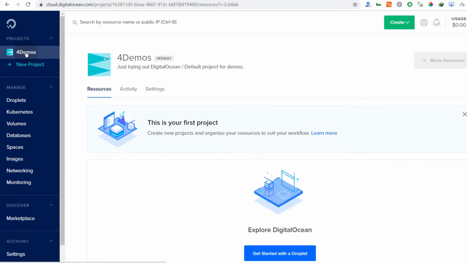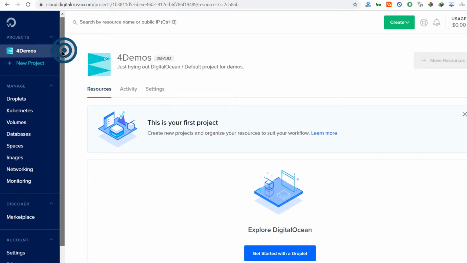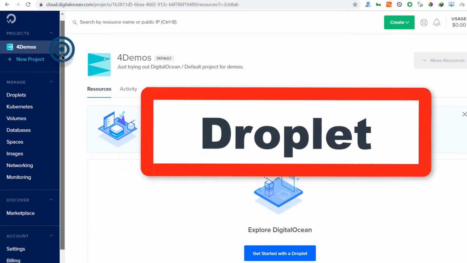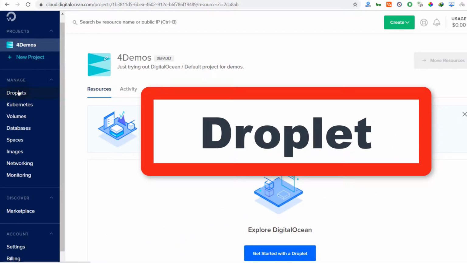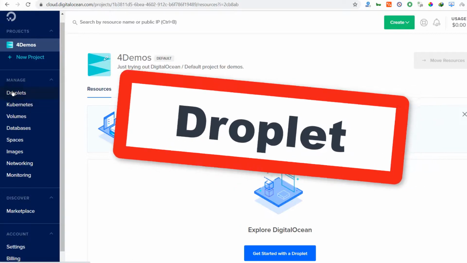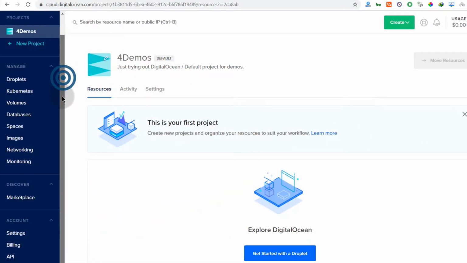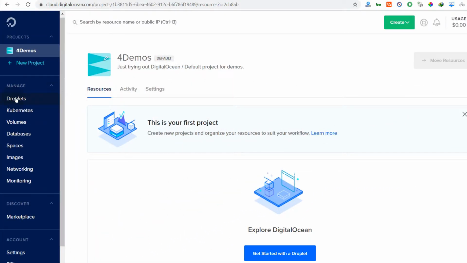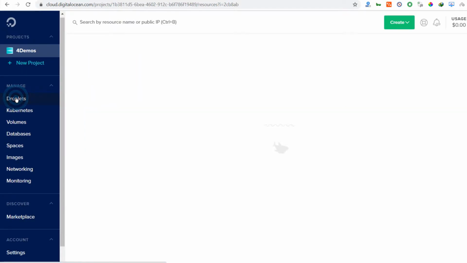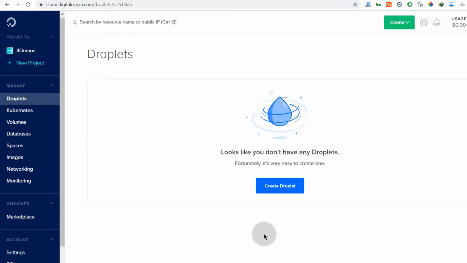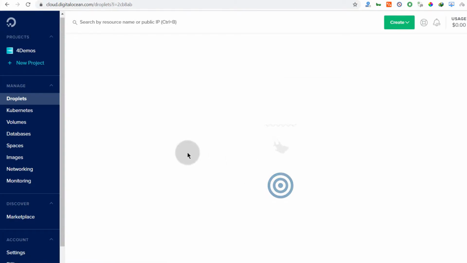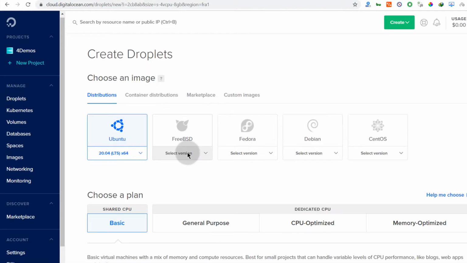You're probably going to have just one. If you just want a VPS that you can use to run your website, you're probably just going to have one project. And then from there, a droplet is just a server. So maybe you want to spin up one of the different servers that you've seen under the prices. If I come here under droplets, right now I don't have any droplet, but I can click here to create a droplet. A droplet is a server where you'll install everything.